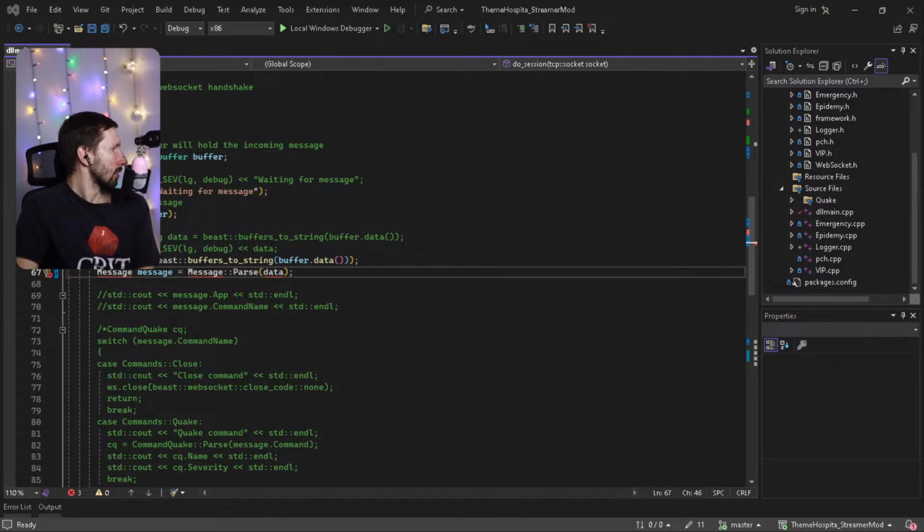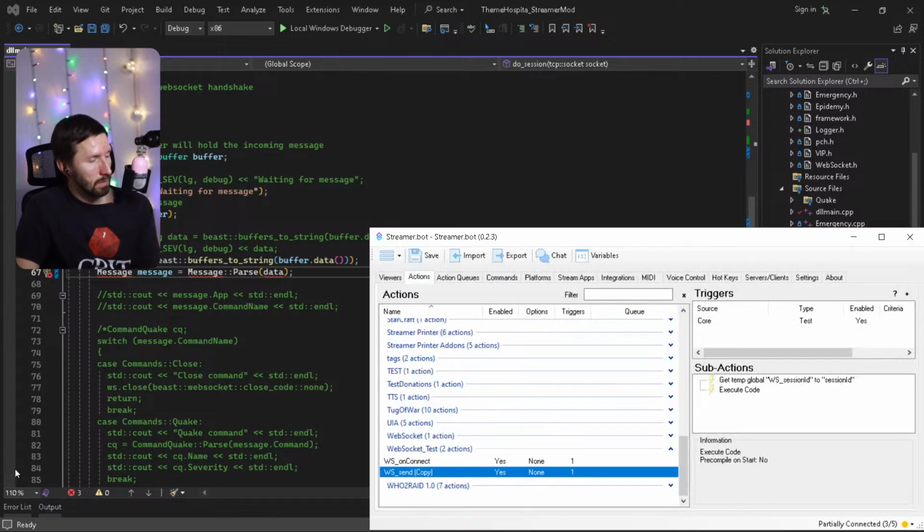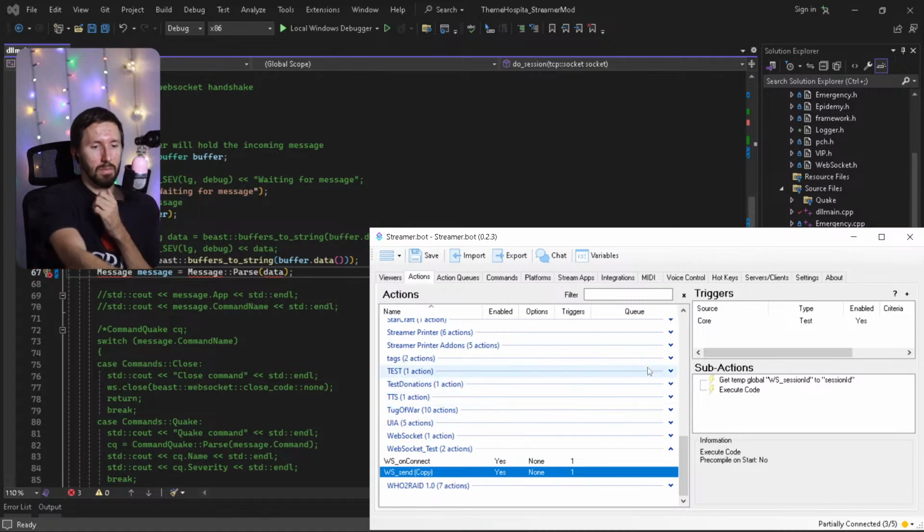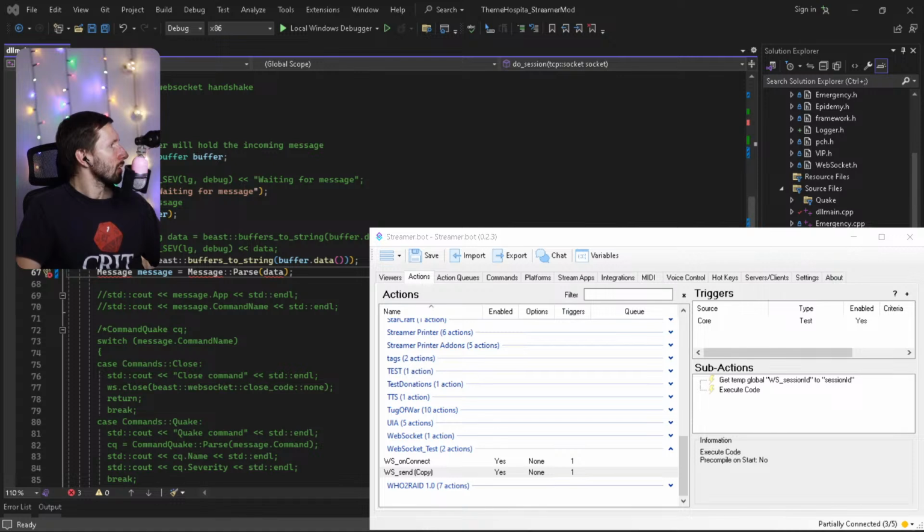So Quake wrapper action send command. I was getting this. Okay. Ah, nope. Got so many streamer bots, so I already lost where I did what.